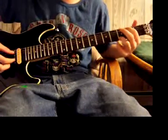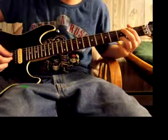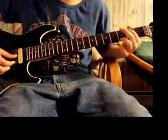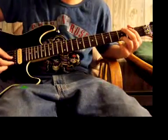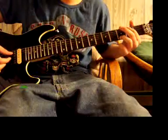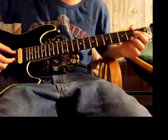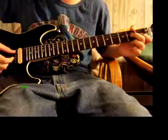And then you pluck the 2nd fret of the A and the open B. And then the open G D. And then the open G and the 3rd fret of the high E. And then open B. And then you do the open A and B strings, and then you hammer onto the first fret, and then you play the second fret of the G.